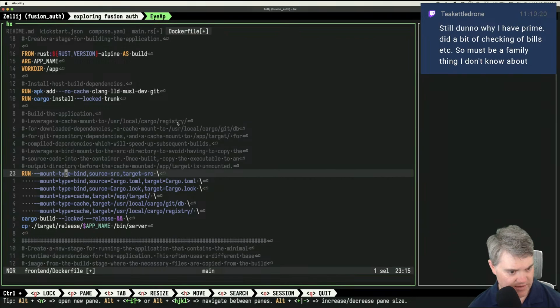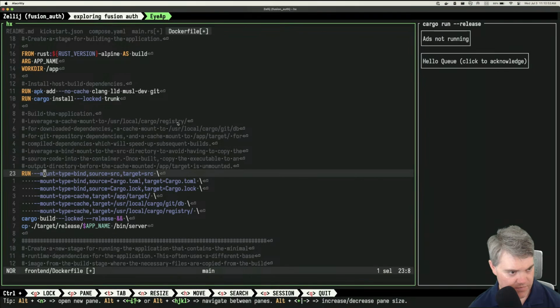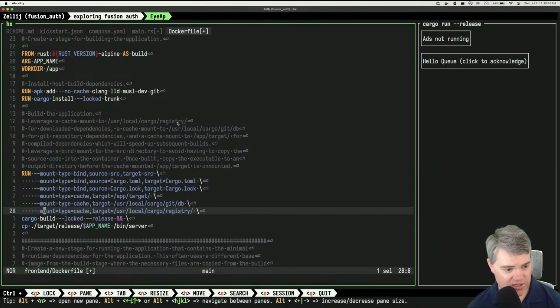Oh, interesting. Mount type bind, source target source. Oh, it actually is doing that.